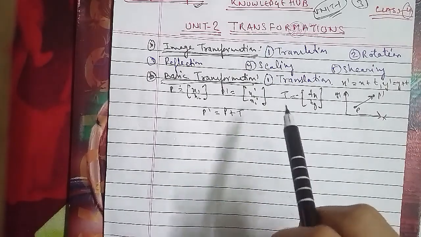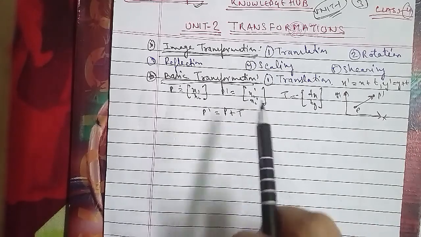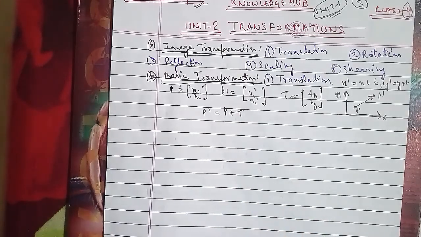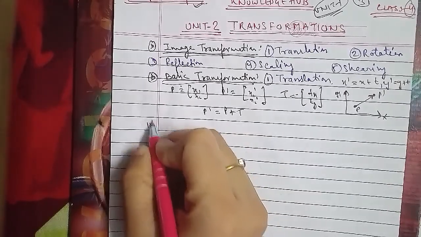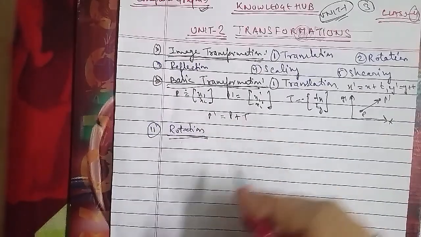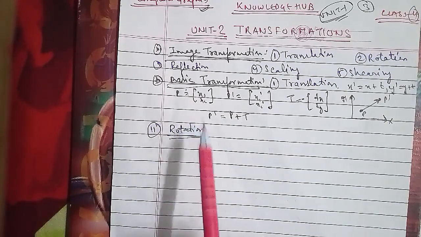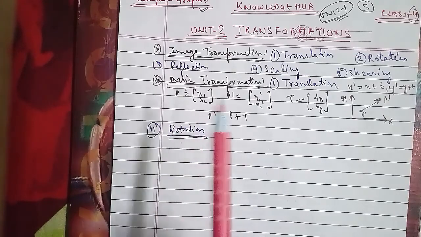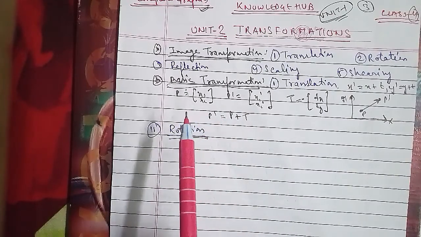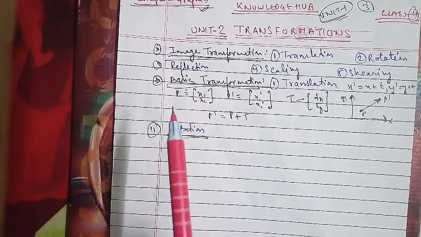A two-dimensional rotation is applied to an object by rotating it along a circular path in the xy plane. To generate a rotation we specify a rotation angle theta and the position xr, yr of the rotation point about which the object is to be rotated. Positive values for the rotation angle define counterclockwise rotation about the pivot point, and a negative value rotates the object in a clockwise direction. The transformation can be described as a rotation about an axis perpendicular to the xy plane that passes through the pivot point. We'll represent it in the form of a figure here.